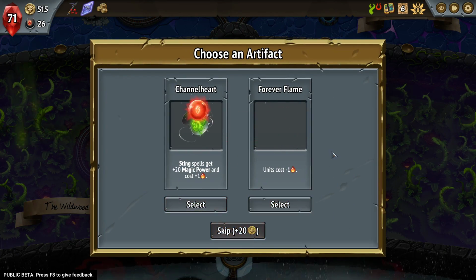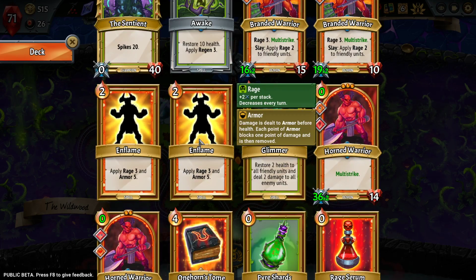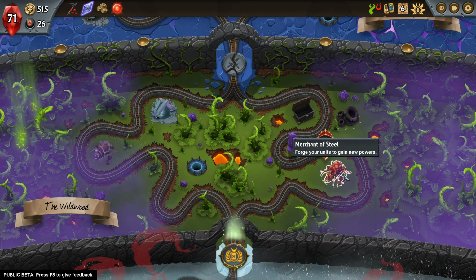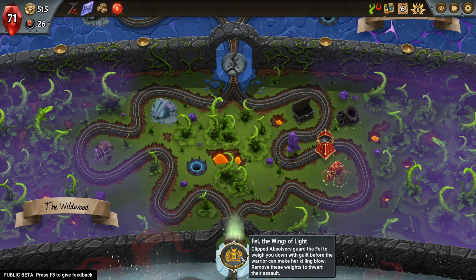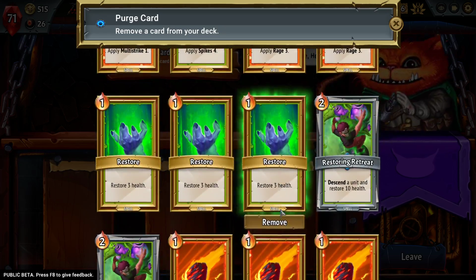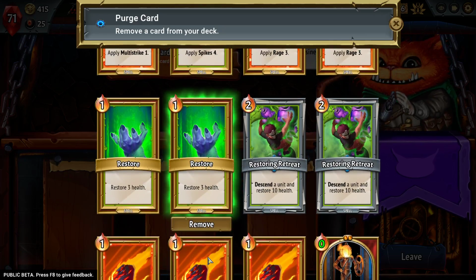Units cost -1. Okay. At the very least, that'll make it easier to play all of those out and End Flames on the same turn, as well as play those out and then Restoring Retreat them on the same turn. We are going to have to start removing other cards from the deck, though, if we want to get to those Restoring Retreats more commonly.